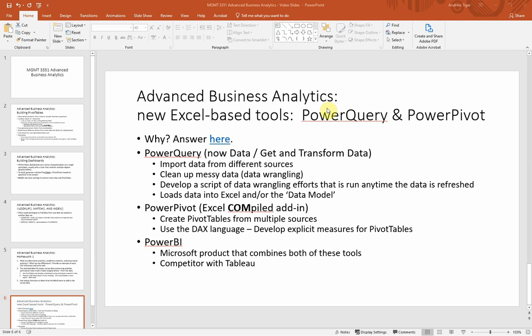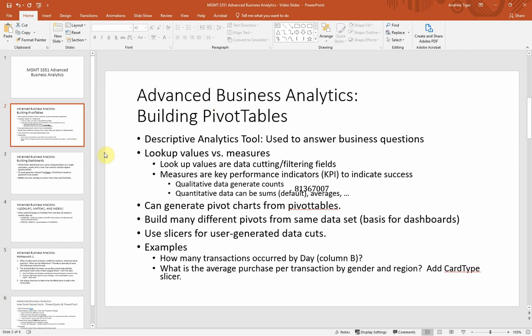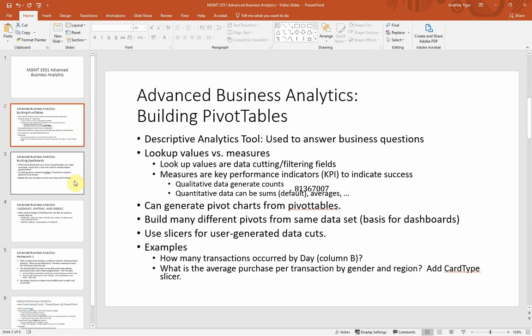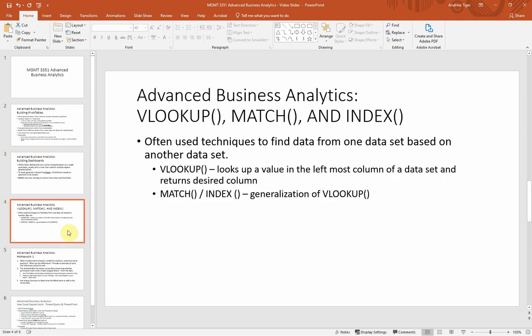Okay, last week we spent some time learning how to use Excel basic tools on pivot tables and to build dashboards and some Excel functions. And you can use these. I use these all the time for a variety of reasons. But if you start working with larger data sets and different sets of data, how can we do this?